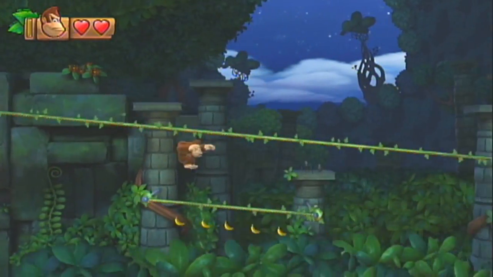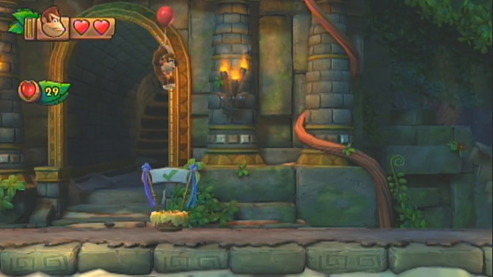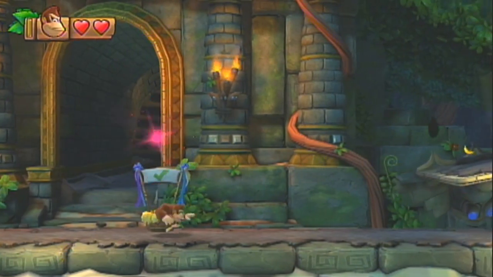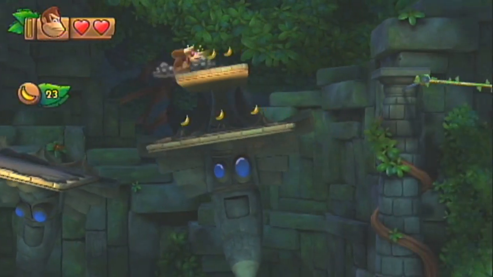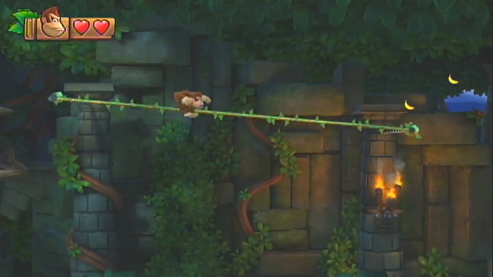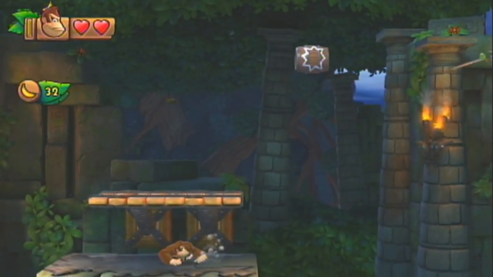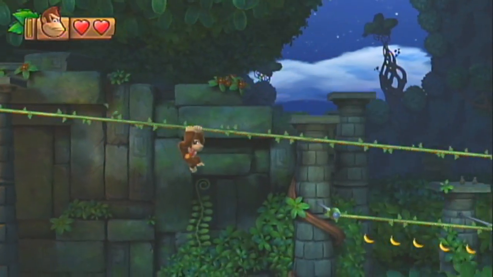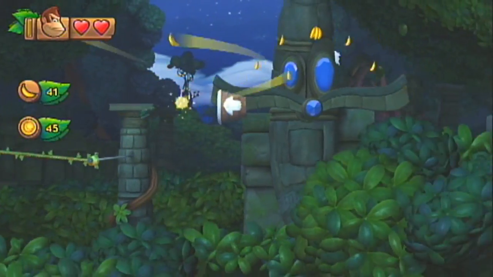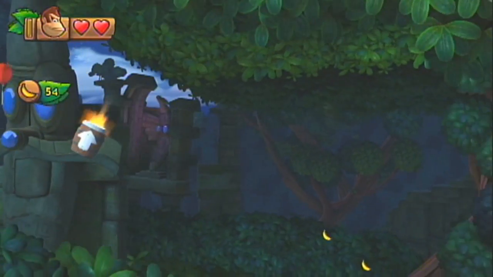No! Okay, good. Oh wow, that's difficult. That's definitely a puzzle piece. For a section like that, that's definitely one. So I gotta let go of the button really quickly and then land on that lower row. Oh, okay. I didn't realize there was a safety platform down here. That was actually nice. Oh, that wasn't a puzzle piece. That was just a silly banana coin. Oh!